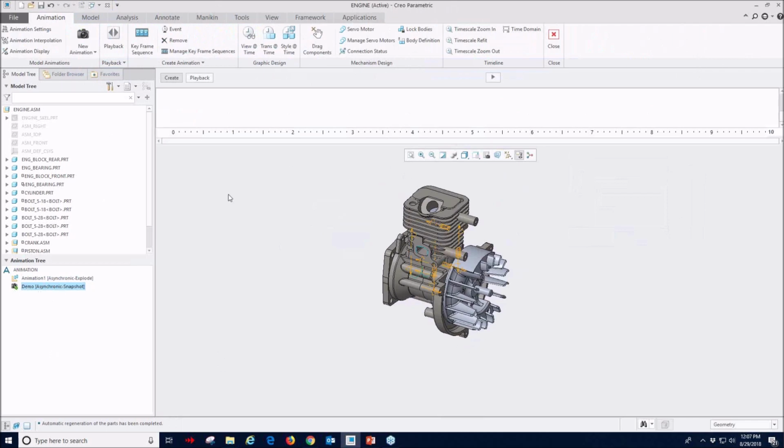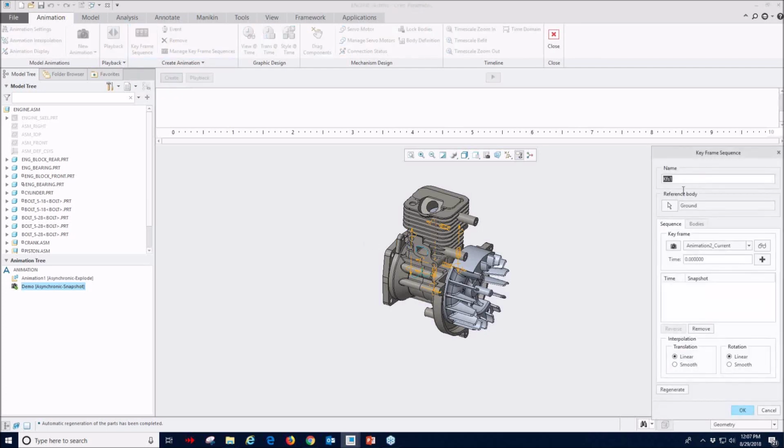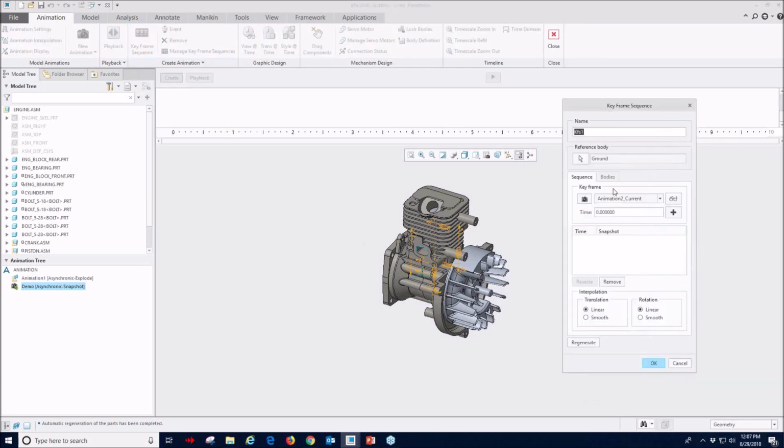So the first thing I'm going to define in my animation is the keyframe sequence. And so in my keyframe sequence, you can see in this case, I'm selecting from those snapshots because I told it I'm doing a snapshot animation. And so I created these in one order. I'm just going to animate it in the reverse order to start sort of fully pulled apart and then animate things going together.